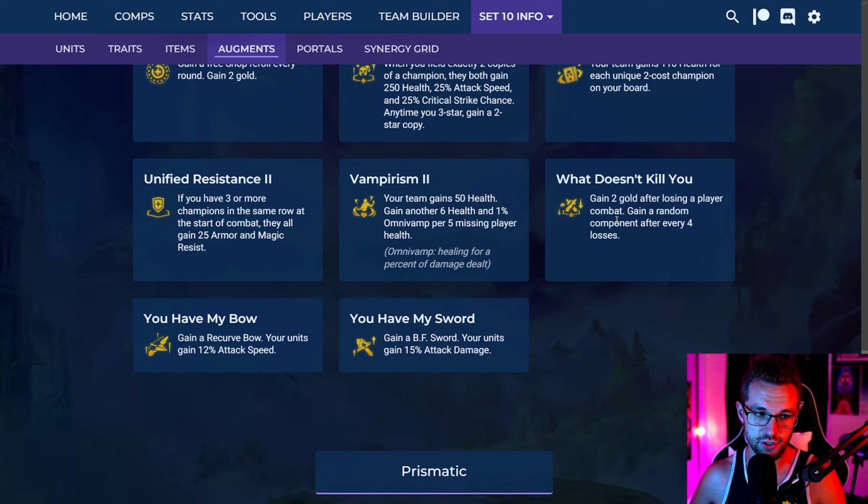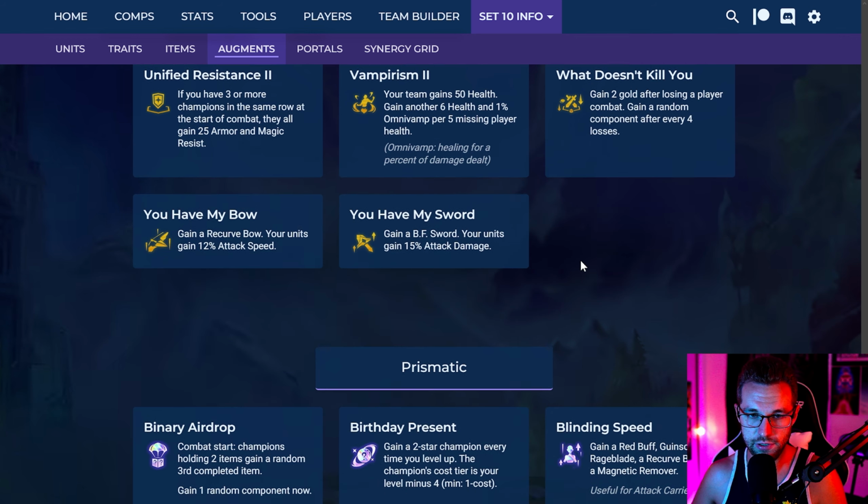Usually you want to loss streak, try to go on an 8 loss to get this, or you can just go on a 4 loss, get the component, and then start to use that gold advantage and stuff to build a really strong stage 3, stage 4 comp. And then just as you lose rounds throughout the game, you'll get one. I believe you can right click this augment and it'll tell you how close you are to getting a component.